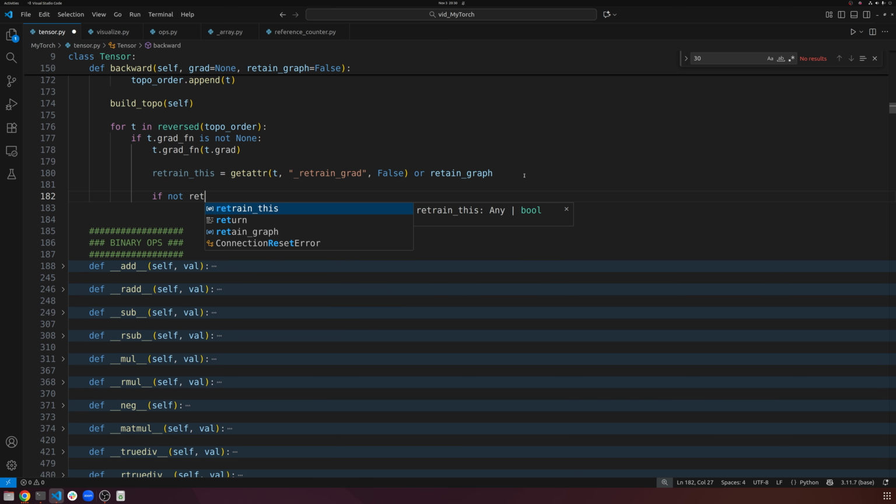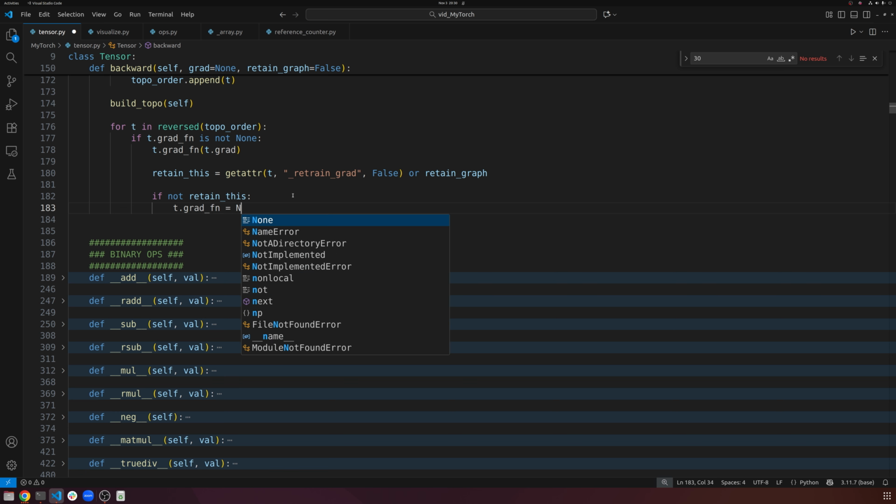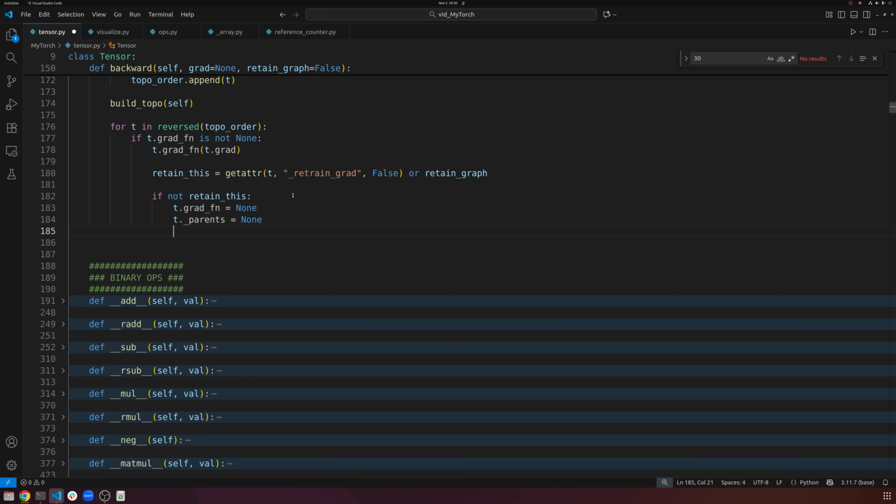If not retain this, like we don't want to keep it, that's fine. We're going to do the grad function will be reset back to none. This will go ahead and delete all of those grad functions, right? So the grad function had the reference to those tensors. Now they're gone. T.parents is none. We don't need the parents of this thing anymore. Remember, we did this in topological order.